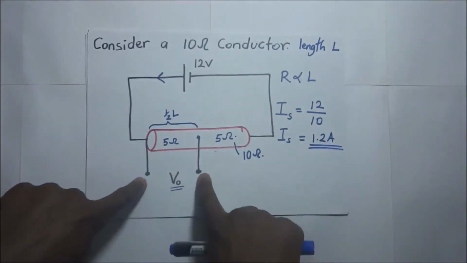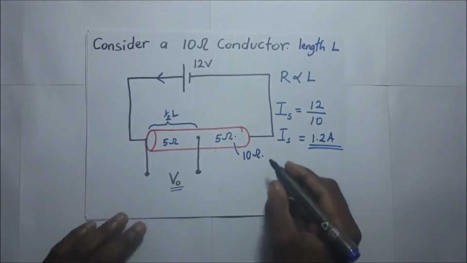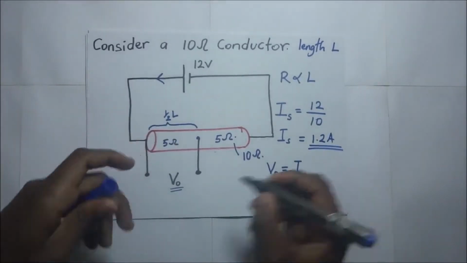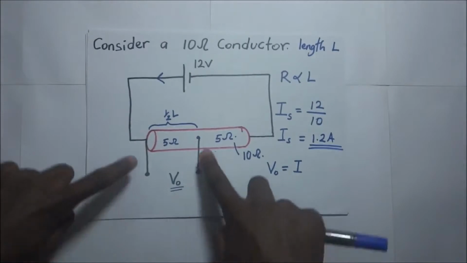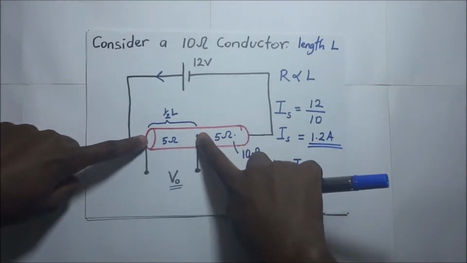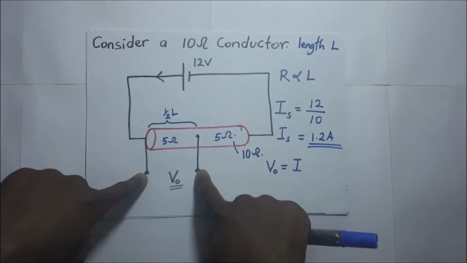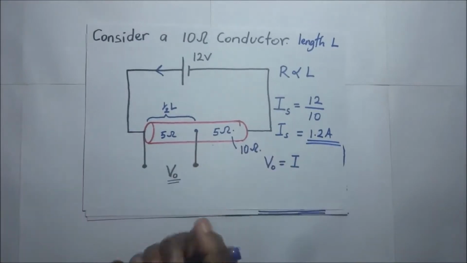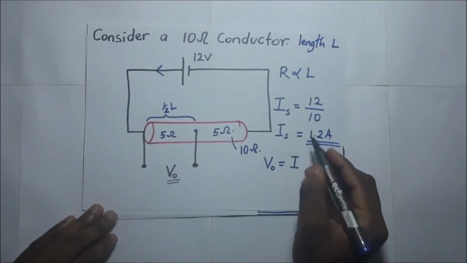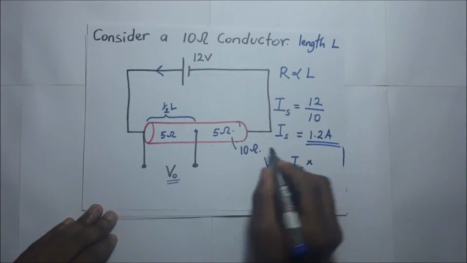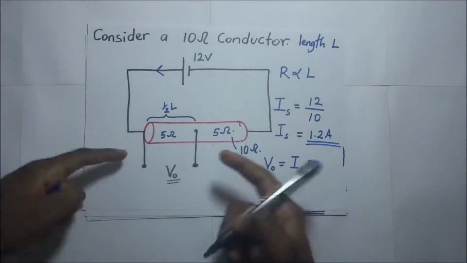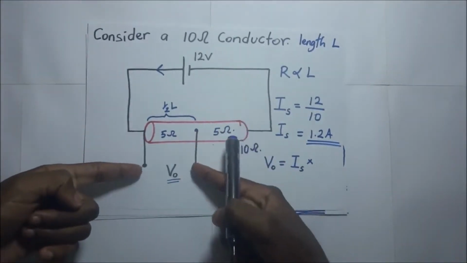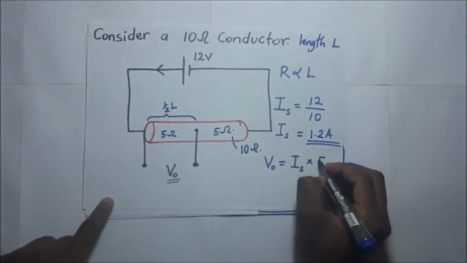So now, how do we find the output voltage? We are going to still use Ohm's law. Output voltage V0 is going to be the current that is going through. Remember, the voltage, or the PD, across this section of the wire is going to be the same as the PD across this output. Whatever we connect here, the potential difference is the same across these two. So it's going to be the current going through here, which happens to be the source current, multiplied by the resistance. Since we are interested in the potential difference across just that section, the resistance we are looking at is 5.